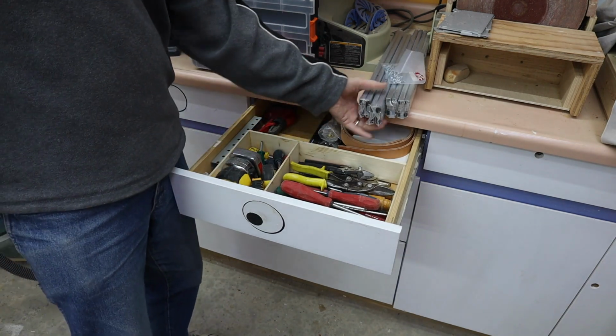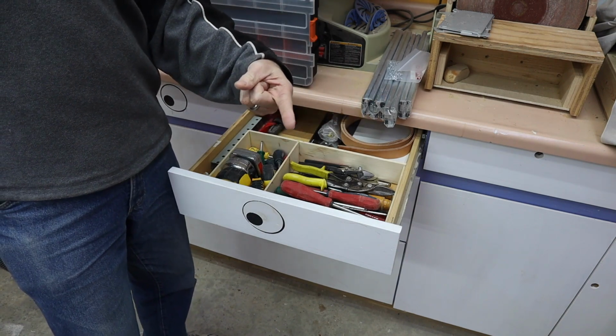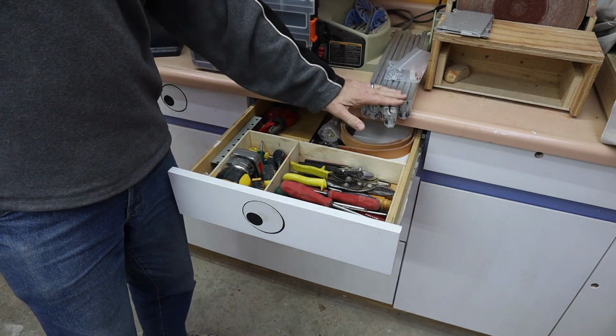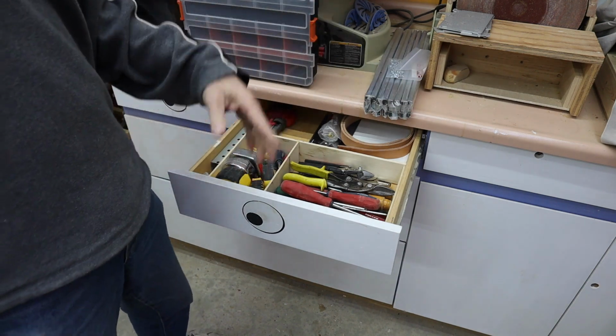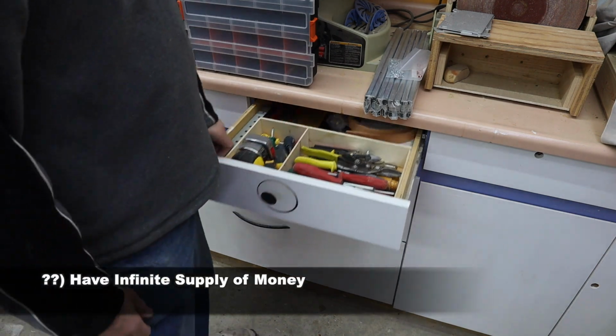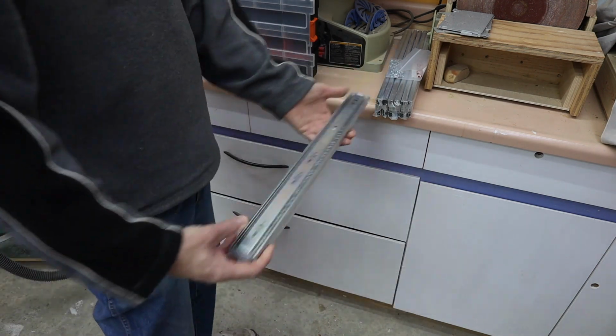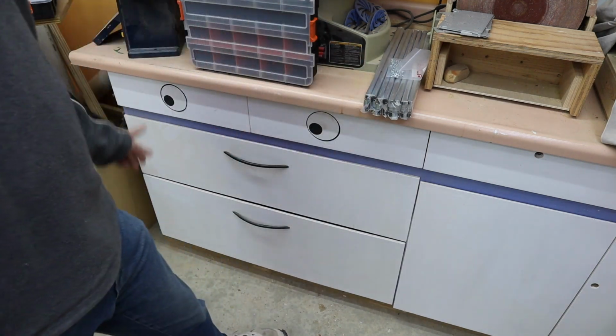So yeah, I've got 4 sets of drawer slides here. I did not buy one for the other drawer because these are all the same 22-inch length. That was a 16-inch length, and long story short, it had to do with money, which we don't have an infinite supply of. So yeah, I'm going to do that probably off camera, and I'll show you the results.